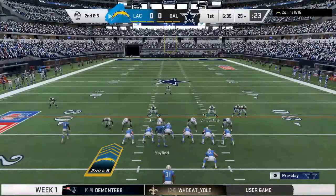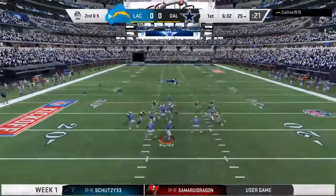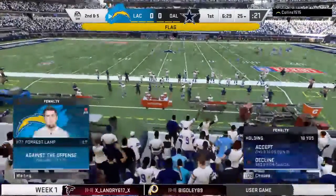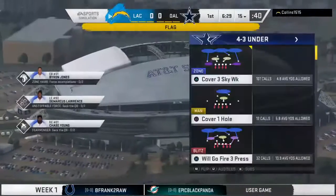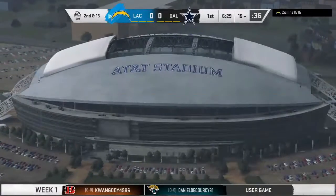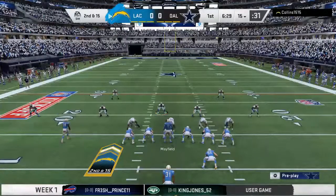Here's 2nd and 5. Mayfield to throw it. Incomplete, but a penalty flag is down in the backfield. Let's get the call. That hold coming from the left side of the line. Hands got caught in the cookie jar on that one, and the flag came out. Penalty against them. They'll come up now on a 2nd and long after the hold.